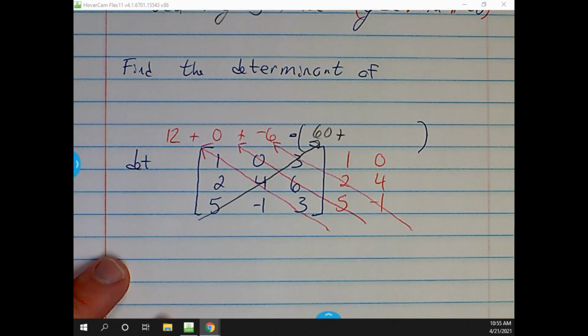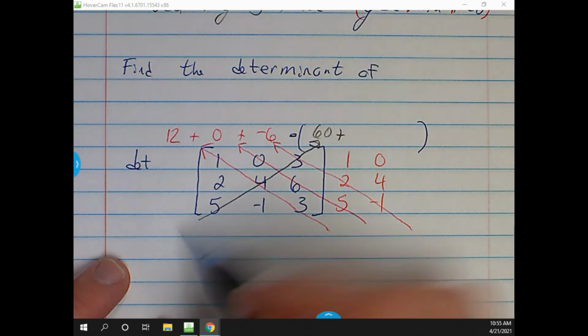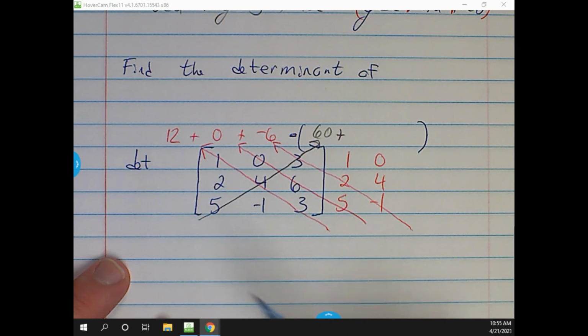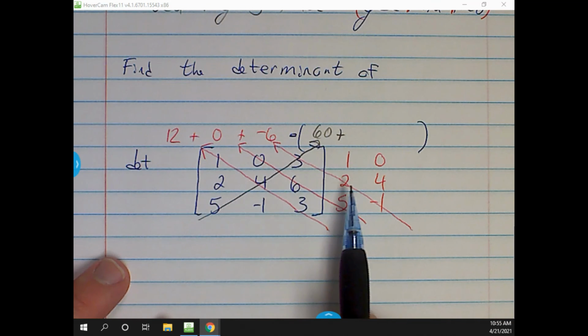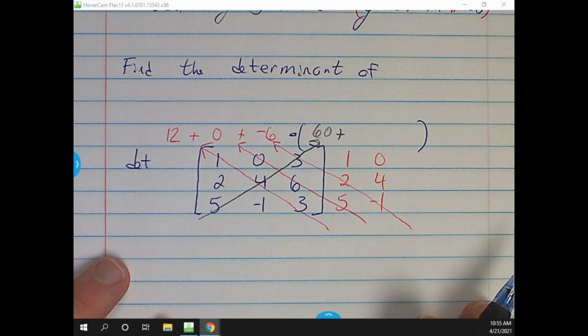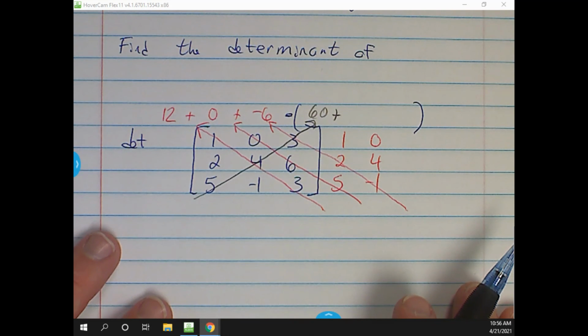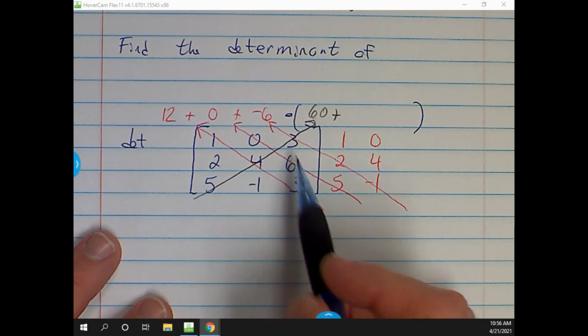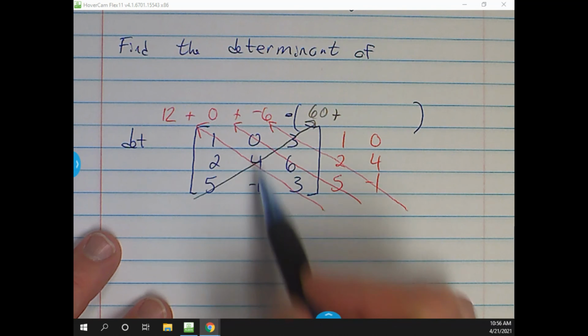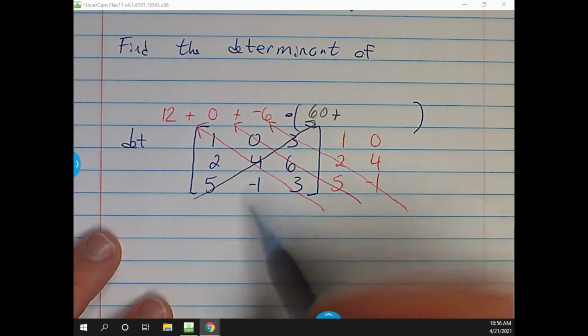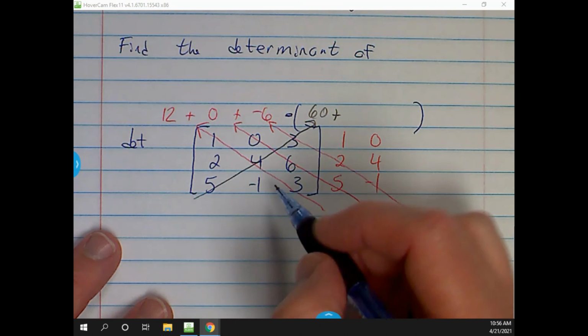All right, now, if you're doing these and your numbers don't quite match up when you're drawing them and it gets a little crooked, if you can equally space them out so the spacing's all the same, the numbers will line up better. That was one of the hardest things I had to do when I was first doing this, keeping my numbers lined up, because I would cram this one in and space this one out and it would throw things off. So when you write out these numbers, if you equally space them out, it makes the numbers a little bit easier to see when you're multiplying.